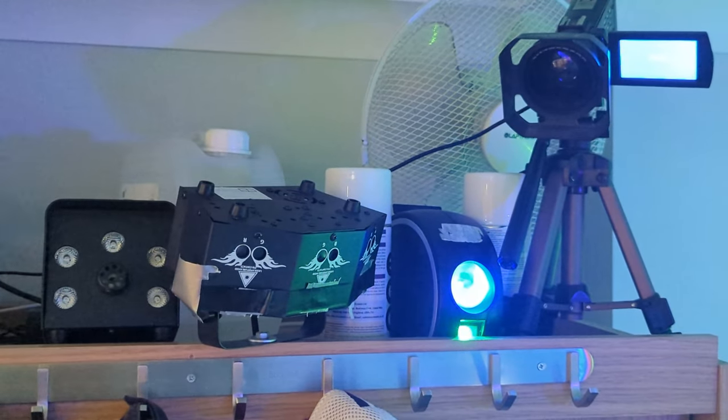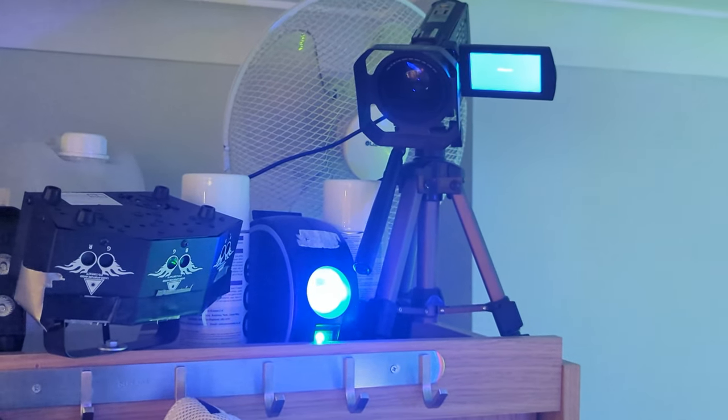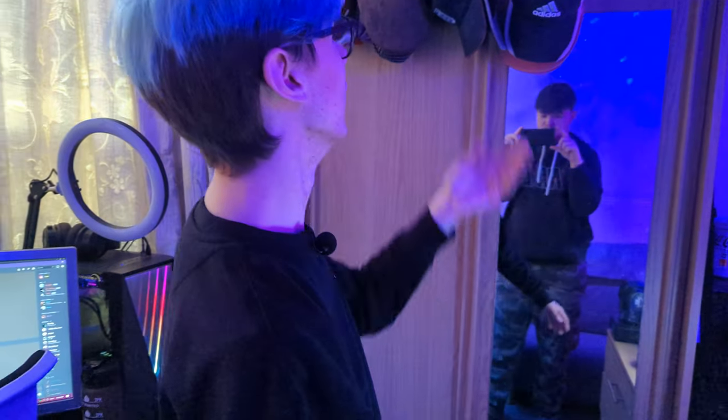We have this nice little laser galaxy hologram thing, which you can see on the walls right there. So it's a pretty nice background for my streams. So it's not really dull. It's quite nice, actually. Also, we have a camera up there for the streams as well. Well, you can actually see it right now. Hello. And there's also a fan up there for the smoke machine to clear the smoke away and stuff like that.